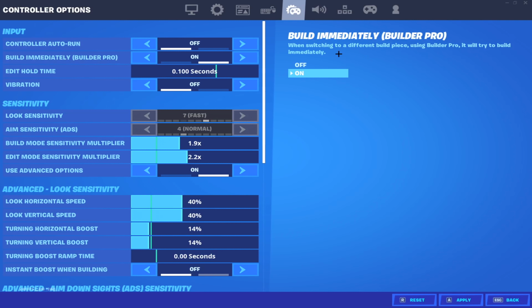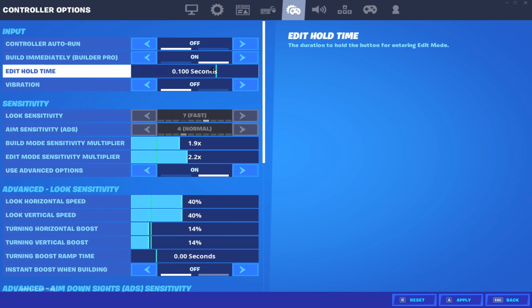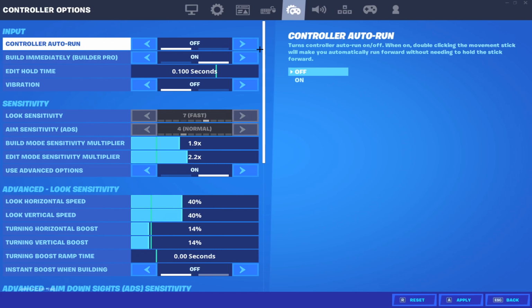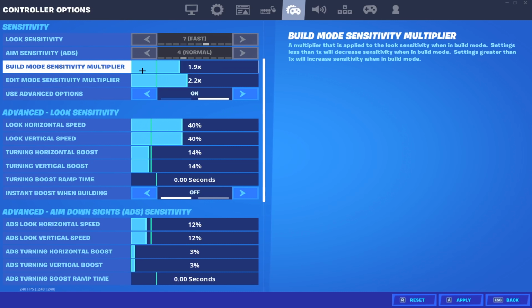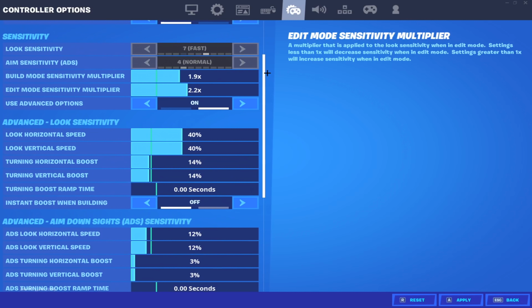All right, guys. So for the main part of the video, what you guys have been waiting for, controller settings. So builder pro immediately on. You need that on. Trust me. With that off, you're going to suck. So down here, build mode 1.9, edit mode 2.2. This build mode is kind of slow, kind of fast. I don't really know, but I like it. It's really smooth. I can control my builds a lot.